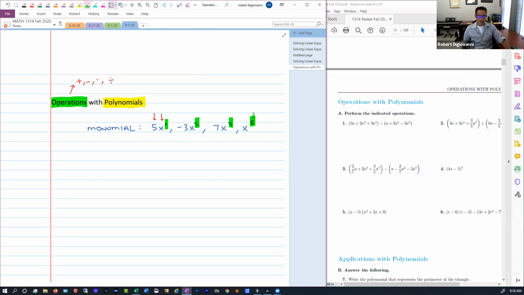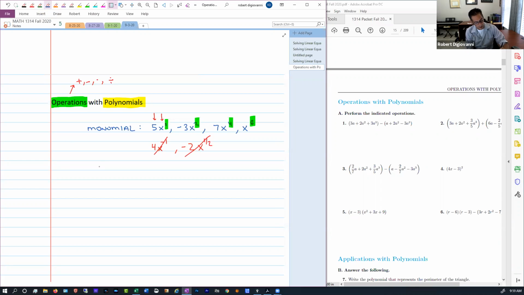To be a monomial, you have to have a power that's 1, 2, 3, 4, 5, 6, 7, 8, 9, 10, something like that. You cannot have a power of like 1/2. You can't have a negative power. So these are examples of things that would not be monomials. x to the -1 would not be a monomial. Negative 2x to the 1/2 would not be a monomial. It's got to be a number in front of x, and the power on that x has to be a nice positive number. Okay, so that's a monomial.